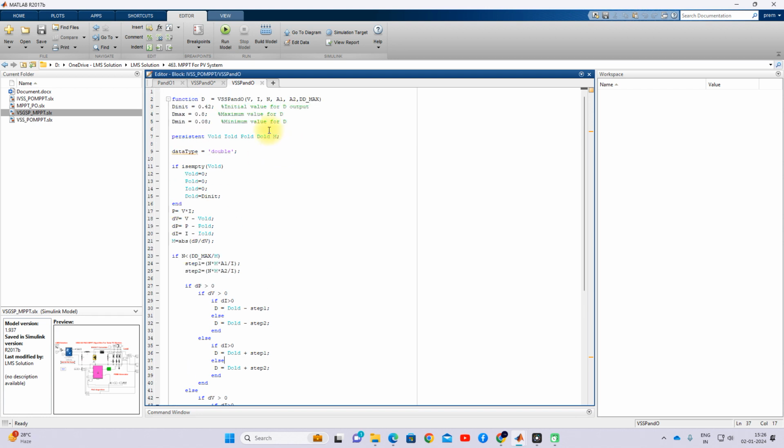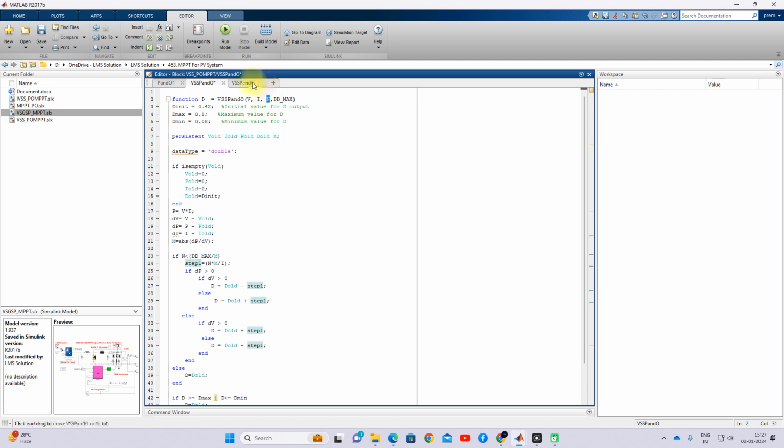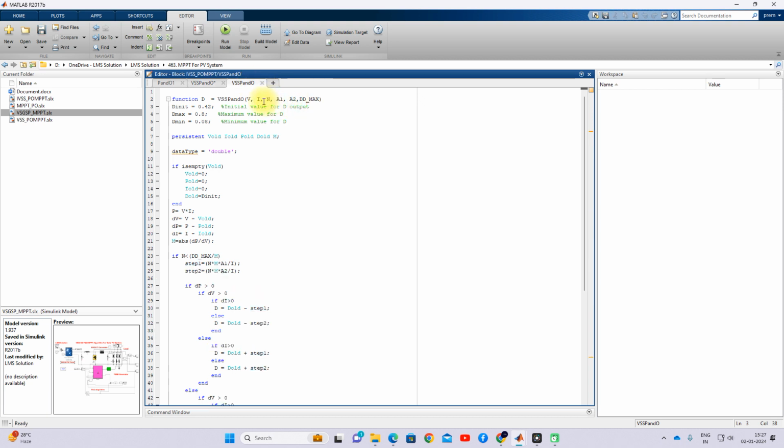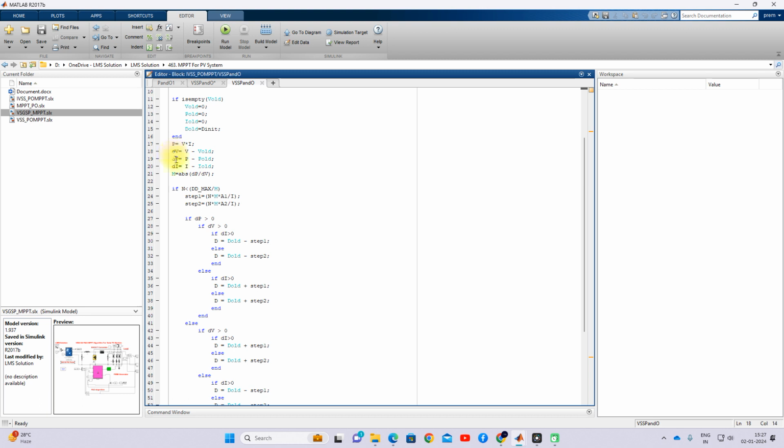So here you will see that, right? D initial, D max, D minimum as per conventional P&O MPPT. But here you have to pass another two things, A1 and A2, right? In variable step size MPPT, we are passing N and dD max. So here you have to pass, additionally to N and dD max, another variables A1 and A2. The remaining thing, that means we have to initialize V volt, I volt, P volt, D volt, and then initialize the values for V volt, P volt, I volt, D initial. That means D volt equal to D initial, and then you have to calculate P, dV, dP, dI.